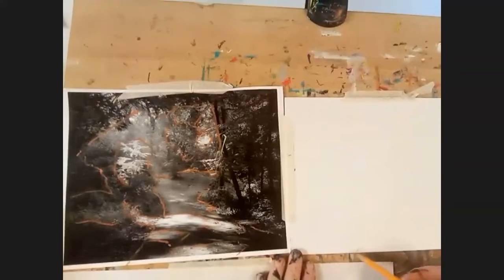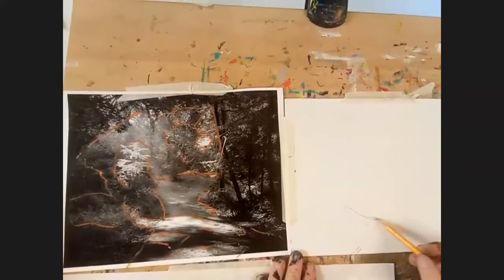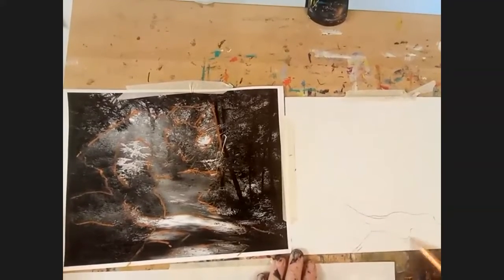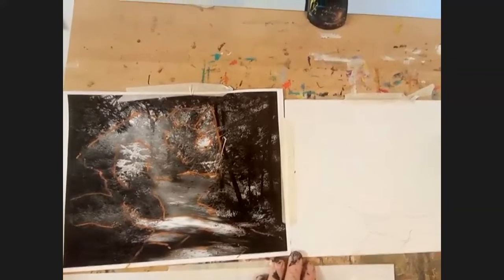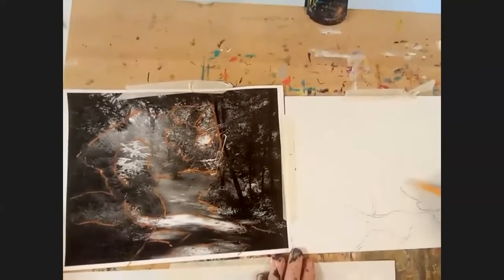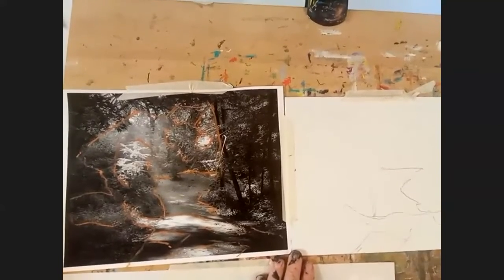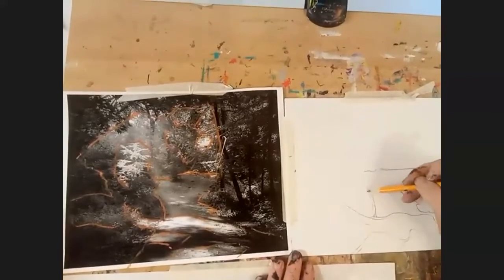So I've got my kind of path, like this, kind of here and here. I'm really kind of trying to highlight the light areas versus the dark. And that's what these first lines are really about.